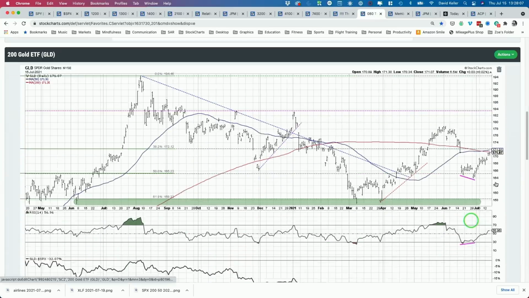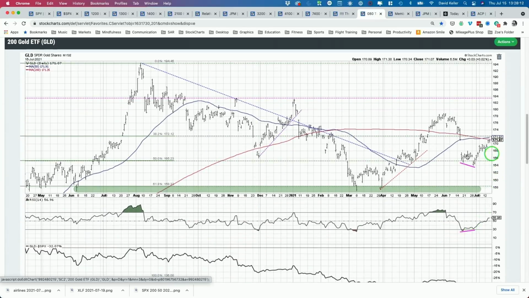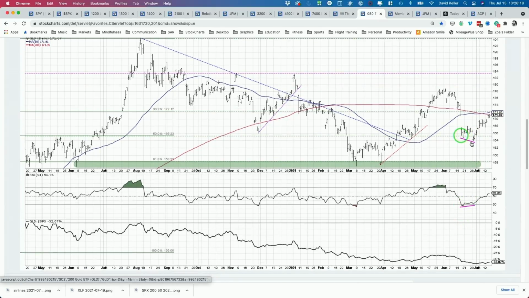Chart number 2 is gold. It's an interesting chart. I think the bullish momentum divergence that you saw there at the end of June is potentially really significant, right? And when you have lower lows in price, higher lows in momentum, I think the bond markets gave such a great signal here.